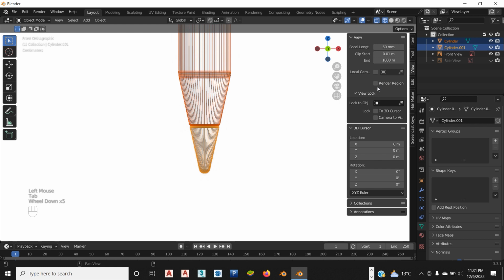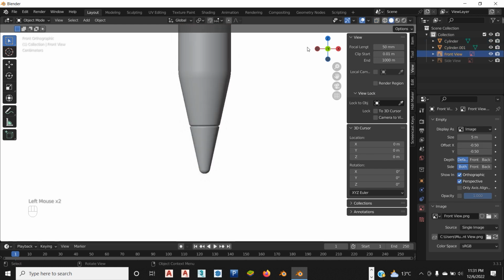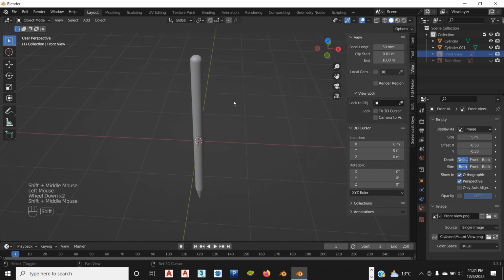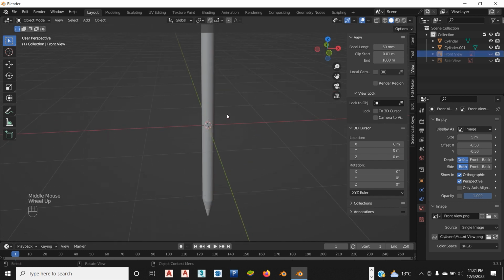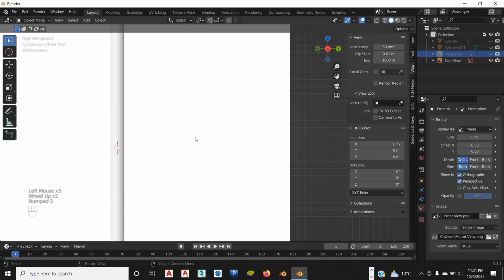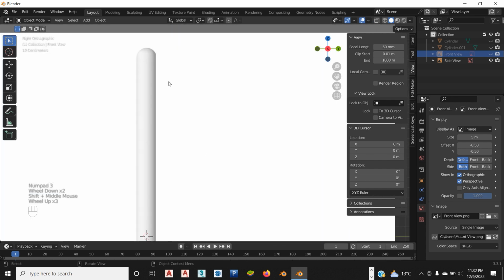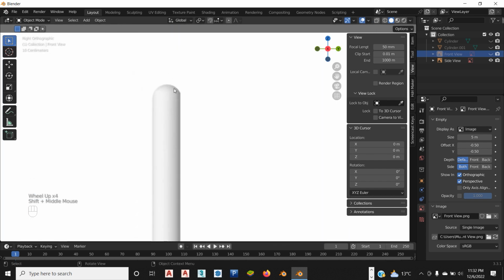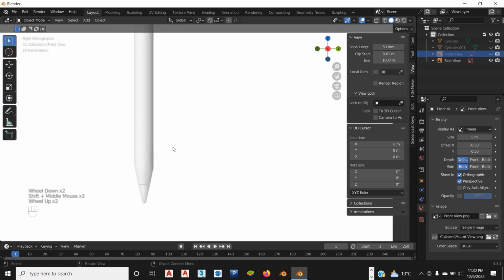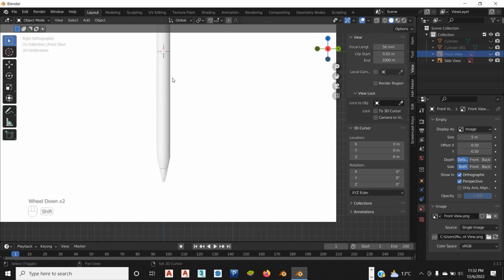So this one is okay. So here, now the bevel is applied, so it looks like our model. But go to the side view, I need to hide this one. If you see, this is full curvature, but here we see a sharp edge, so we need to cut this area, and then it looks like our image.